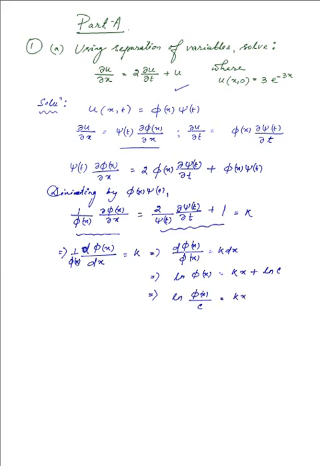Now further, if we wish to take the logarithm out of the equation, what we get is phi x over c with the logarithmic expression converted to the exponential term, so we are left with e raised to the power kx. Or we can just take the c onto the other side, and we have phi x to be equal to c times e to the power kx. So this is the expression that we get.